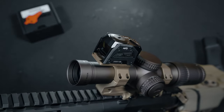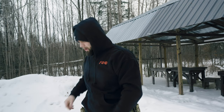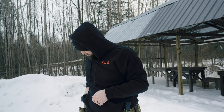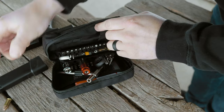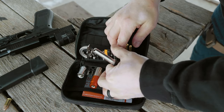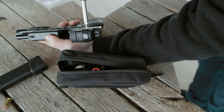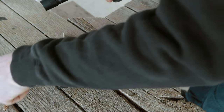Zeroing the P2 is really simple, and it only took a few shots to get it down. After a few hundred rounds, the P2 didn't lose zero and it held up just fine. Inside the box is a multi-tool that Aimpoint gives you. I used these Fix-It Sticks to install the sight and make my adjustments — this is the first time using these tools, and I wish I had them a while ago. These are the most convenient tools to have while at the range; I highly recommend them. I'll leave a link to the Fix-It Sticks website pinned in the comments section of this video.